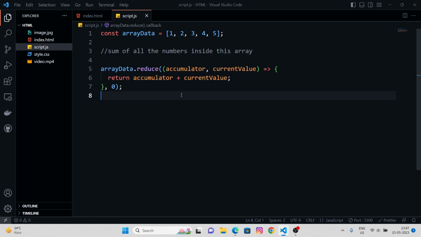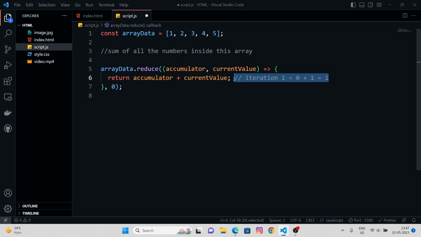Let me explain what's going to happen here. The initial value of the accumulator is 0, so the accumulator is 0 plus the current value 1, which becomes 1.